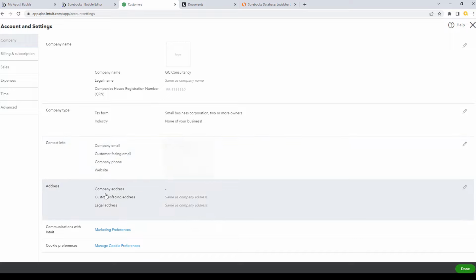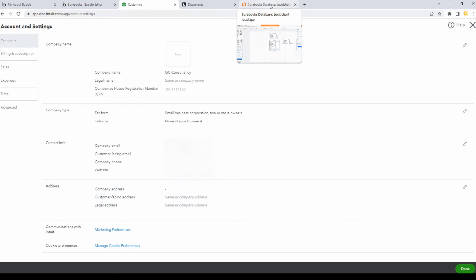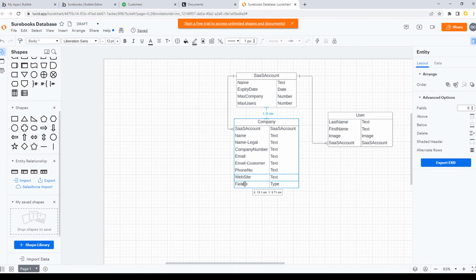Then we've got company address, customer facing address, legal address. So what we'll do is put in address, which is text. Let's add a few more, and we'll say address customer, text, and then address legal.